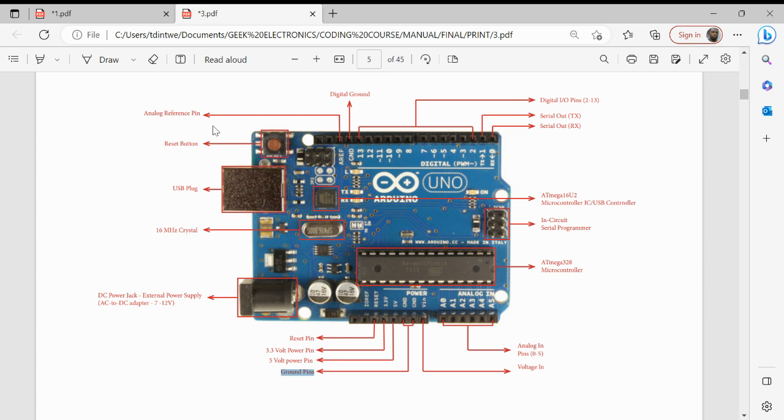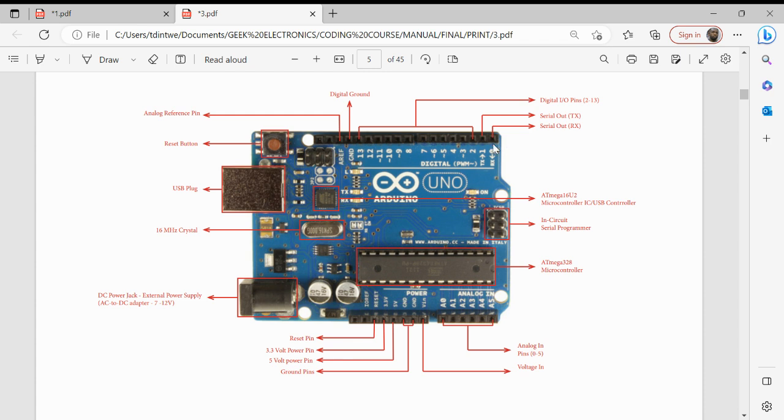So let's say you don't want to use a computer. You want to give this thing power without plugging it into the computer, because the computer is just used to program this microcontroller. To power this microcontroller, you can supply it with a voltage from 5 volt. I know I said 7, but it's from 5 volt until 12 volt, not above that, or else you will damage it.